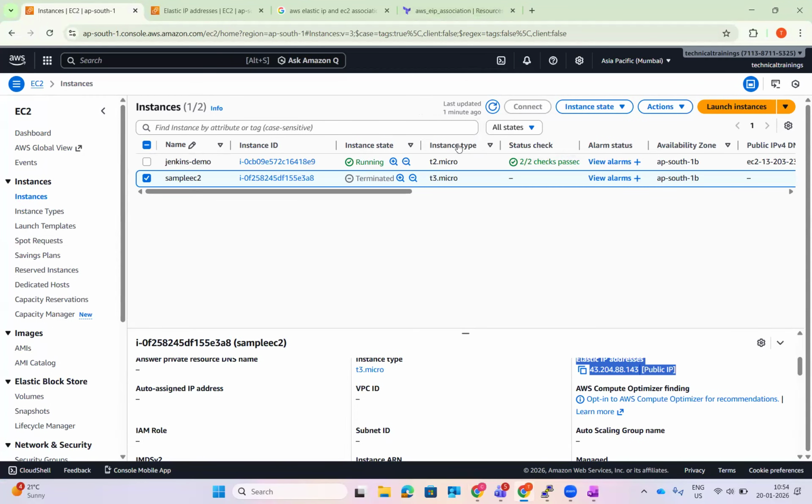What makes you think it did not destroy? I still see sample EC2. Check the state. Terminated. Okay, so it's terminated. It's gone. It's not there.